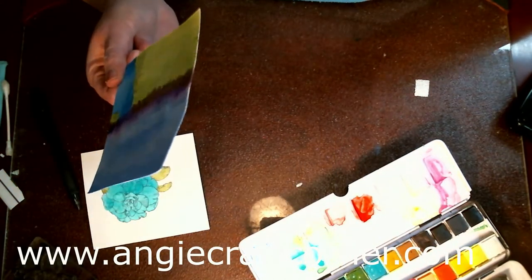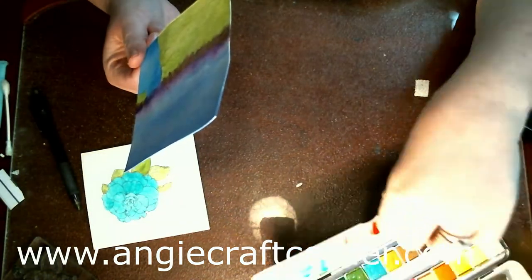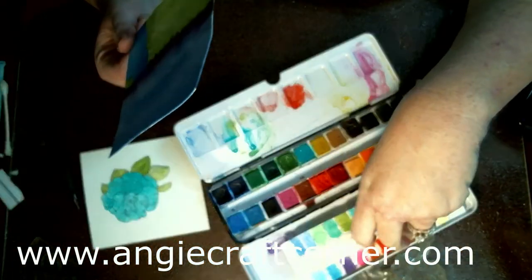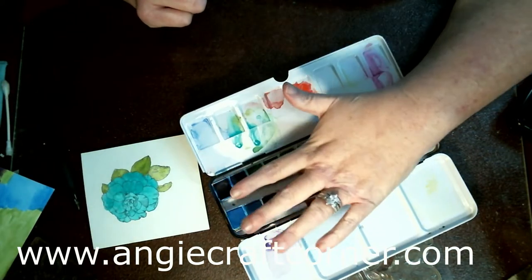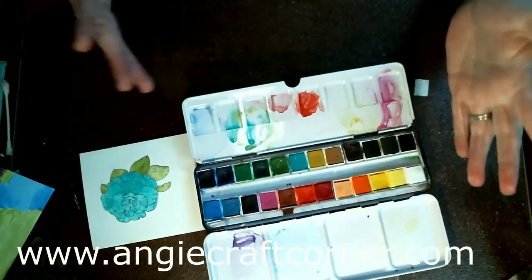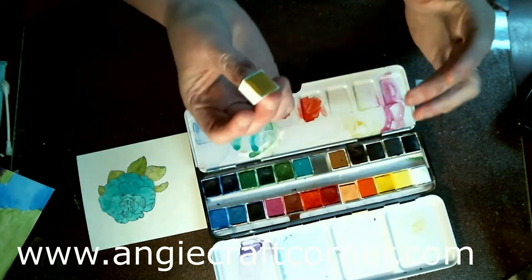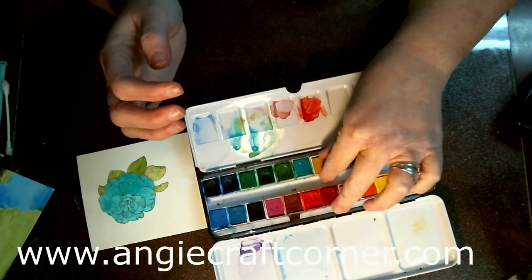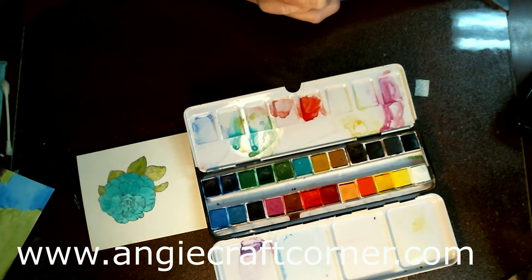But honestly, I think for less than $20, it's a good set. You've got all of this mixing area where you can mix your paints. You've got 24 different colors in half pans. I didn't know if I was going to like the pans, but I do. And that's all I know to say on them.